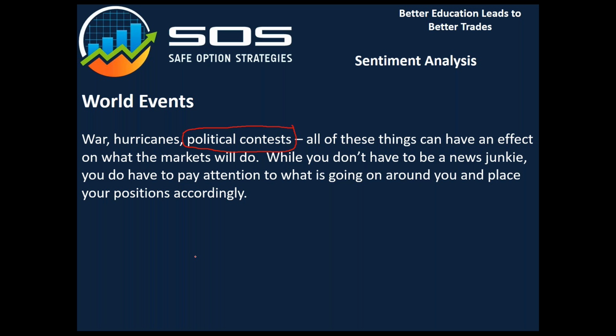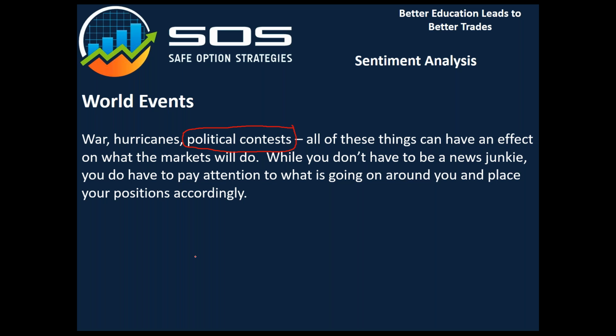Let me give you a recent, real example. Many people, myself included, thought going into the election last week that if Hillary Clinton won, we would see a short-term surge in the market, and longer-term the markets would be more bearish. And they thought the opposite. If Donald Trump won the presidency, they thought we would see a short-term fall in the markets and a longer-term move up in the markets. And it's just based on the different philosophies on economic policy.